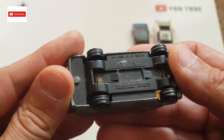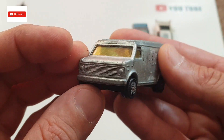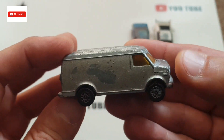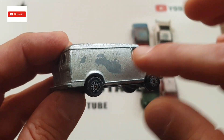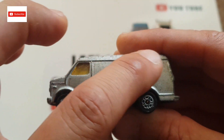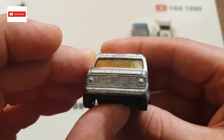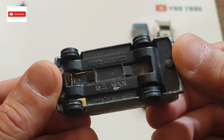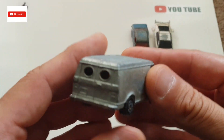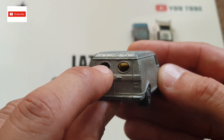The last car is another Corgi Juniors US van — I've seen this before and I think I have one of these as well. I've never restored a van like this, so I might find a color combination and theme online because I can put nice stickers on it — there's a big space on the side; you can see where a big sticker used to be from the glue marks around the car. The wheels are okay, the bottom is alright with three rivets — not too bad. Maybe I can make a nice van out of this and perhaps put some new windscreen inside.